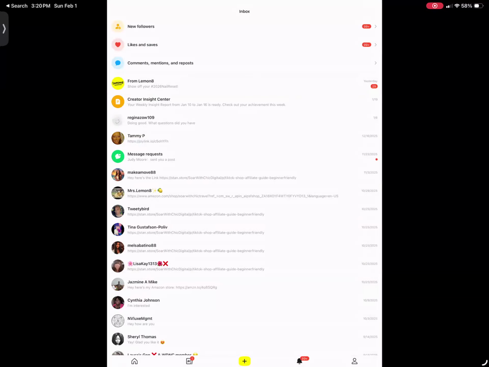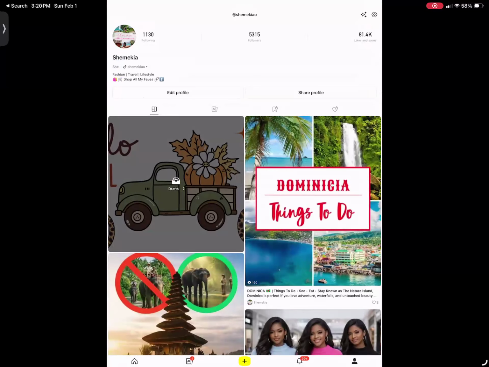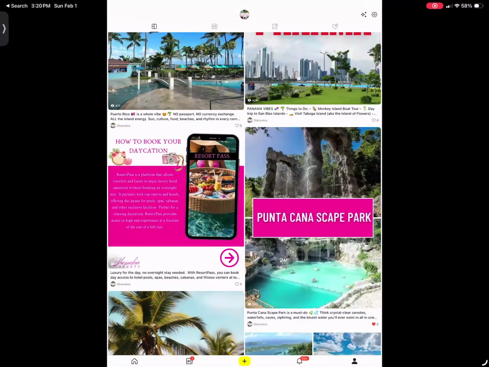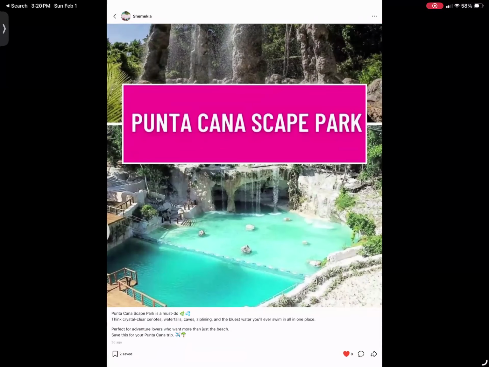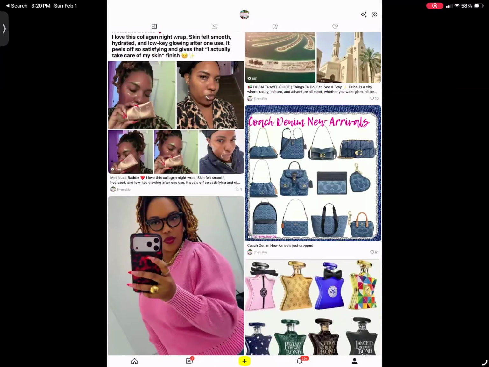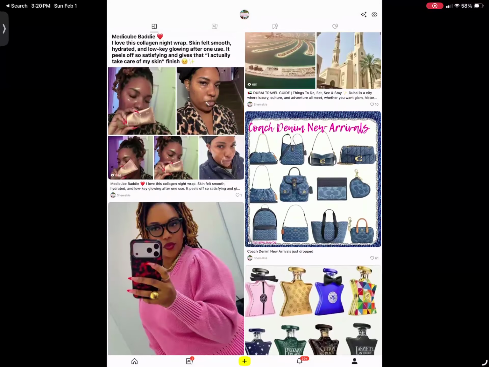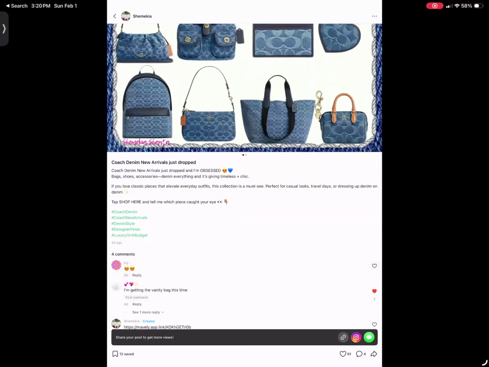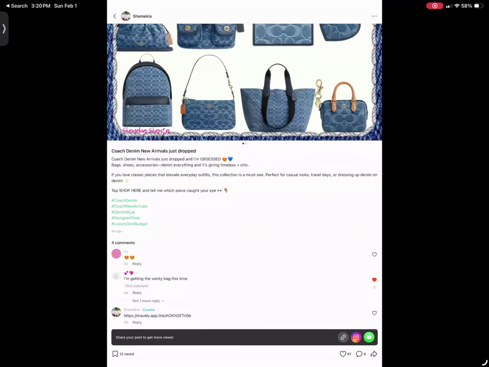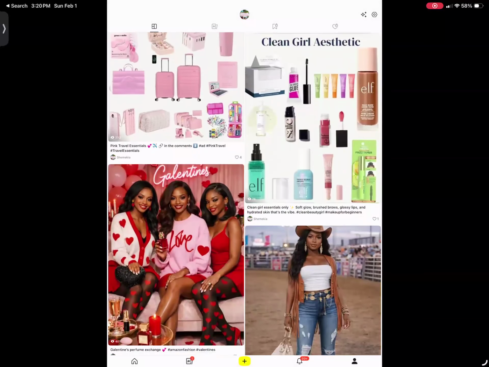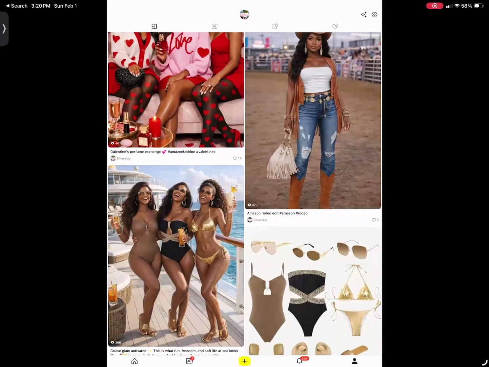I don't feel like it's like Facebook or anything where you're fighting with an algorithm. I feel like my posts and stuff get seen by a lot more people. And this isn't even a platform I don't even think you can share posts on. Well, no, you can't share posts on here. So it's more so people coming across your posts. So like this coach post reached 3,000 people, 61 likes, 12 saves, and then I put my link in the comments. So it's just another way to get your content out there.